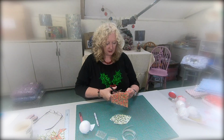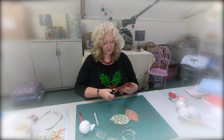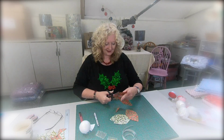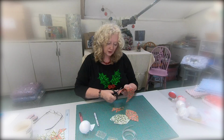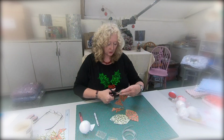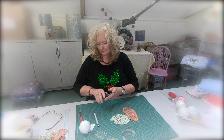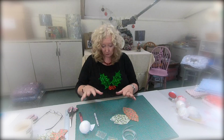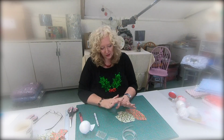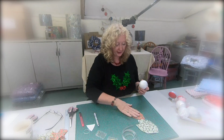So here we are. I am just cutting my other 2 petals. There we go. And the sort of fabric that you want to use for this is just a standard cotton, nice cotton. You can use a silky fabric, but it's a little bit more tricky to work with because it slides about. You'll see in a minute how that would be affected on the bauble. But you don't want to use anything too thick, so velvet, heavy brocade, something like that wouldn't really work because you're not going to be able to tuck that fabric into the baubles. And that will become a bit more clear in a moment.